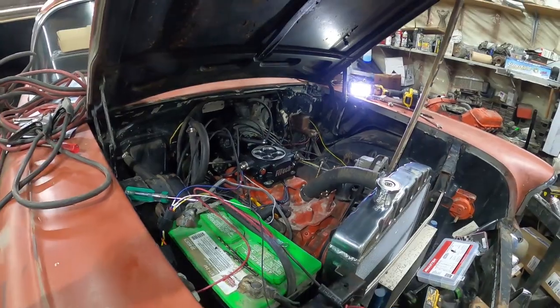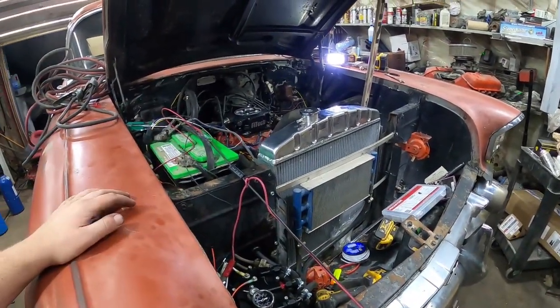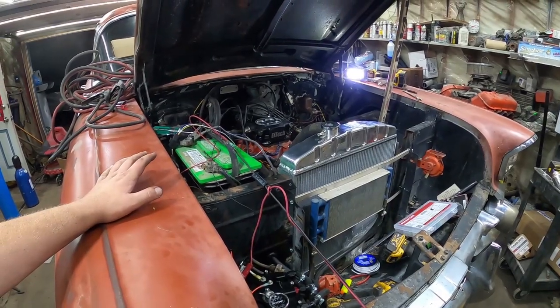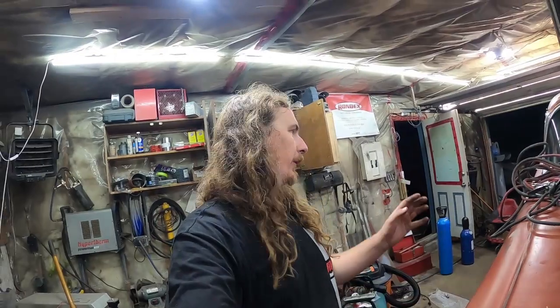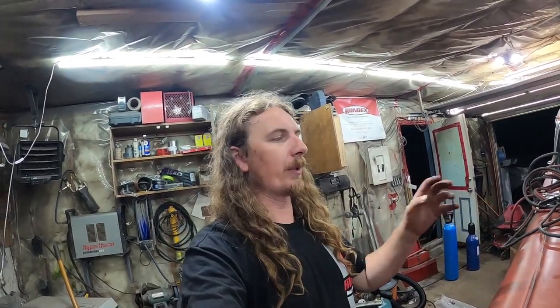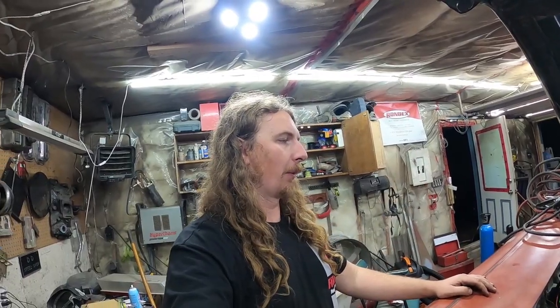Sure looks good. I didn't have any leaks. The pump was going, everything was good, so I'm happy. Like I said, I just think tomorrow afternoon will be the way to go. Also, I should probably drop this thing off stands. It's a pain trying to reach in the stupid motor and all that. Clean up a little bit, take my time for once, and do it properly. So that's where I'm leaving it for now.